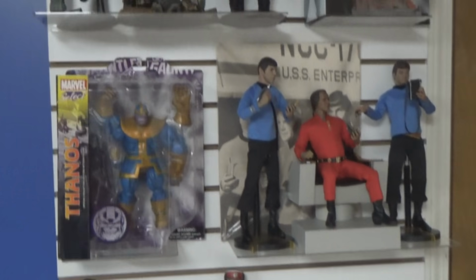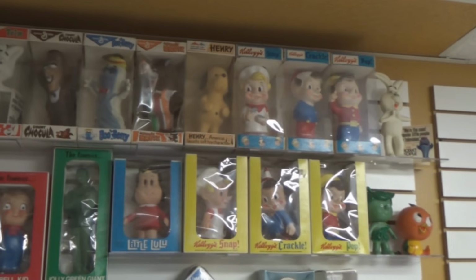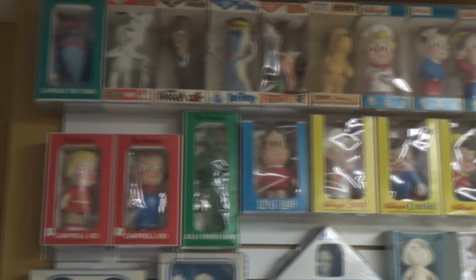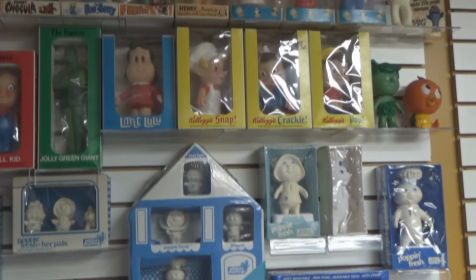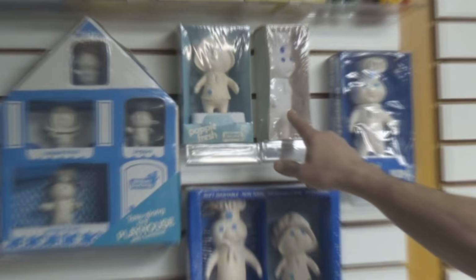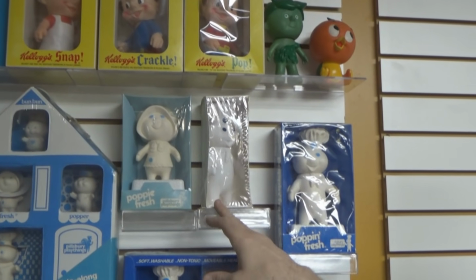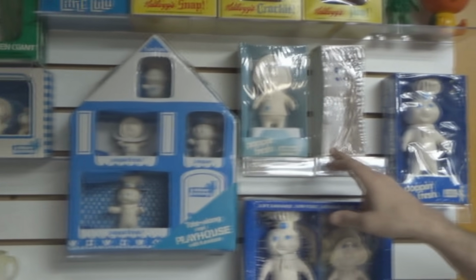So that's what he's been doing here, just getting it rearranged, filling it up, and I think it's starting to look a lot better. This is all ad icons, advertising icon stuff. This is all 70s, everything except for the commemorative Doughboy and the Hawaiian Punch figure. I think this is like 97, I want to say. Yeah, 1997, and then the Hawaiian Punch guy is 1999, Talking Punchy.